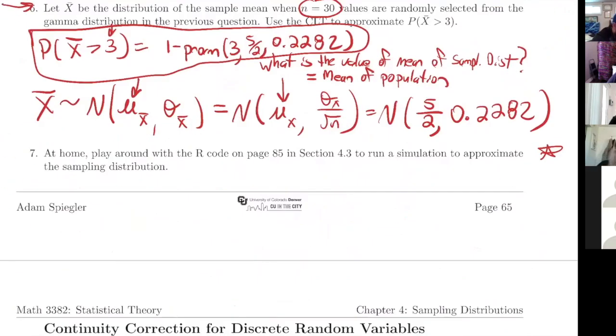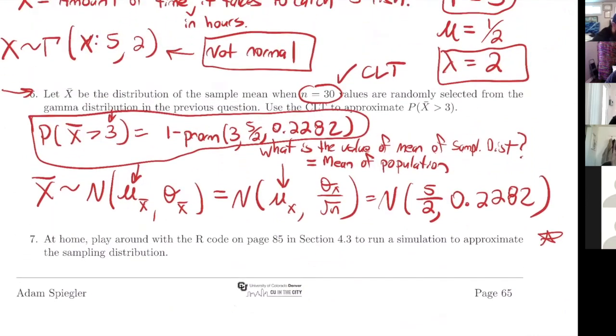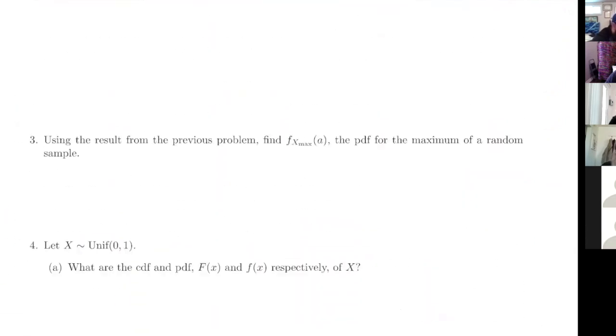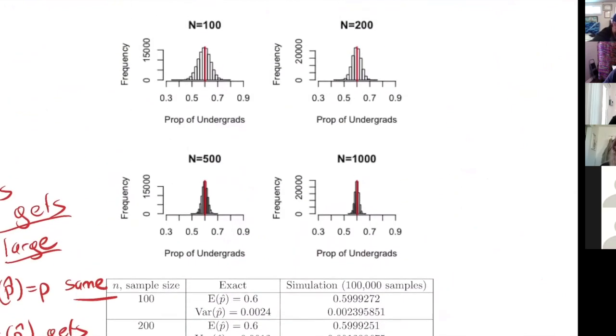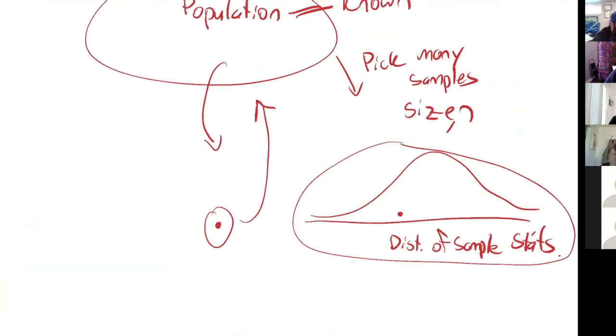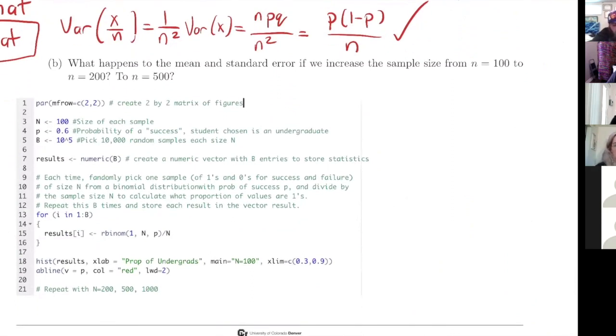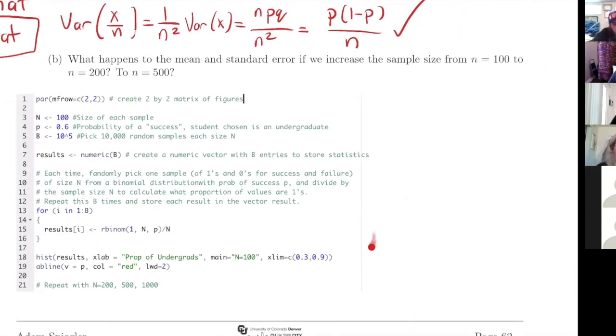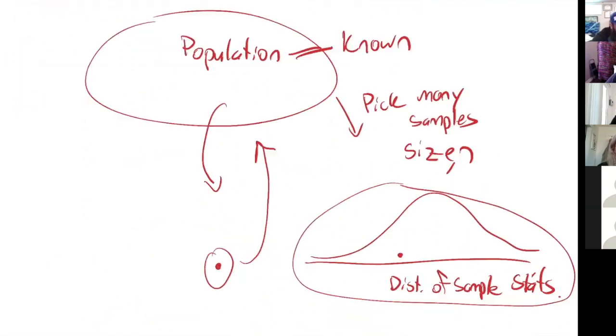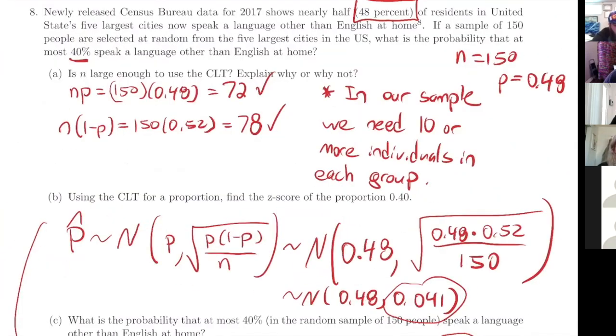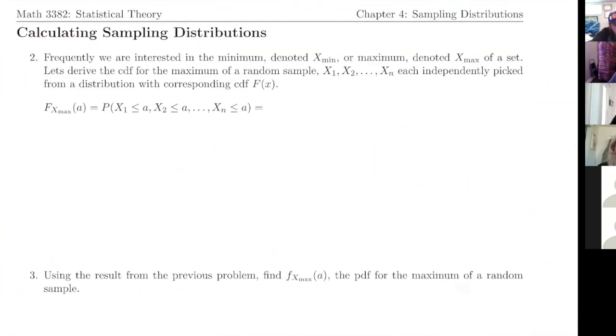Yeah, and so if you're curious about playing around with the gamma distribution, feel free to do similar simulations to the ones we did with the distribution for proportion. You can probably tweak this code to do a similar simulation to see what happens to the sampling distribution for a gamma distribution when we change the sample size. But I'll just leave that for you to play around with. Okay.